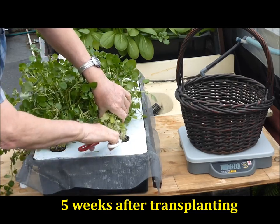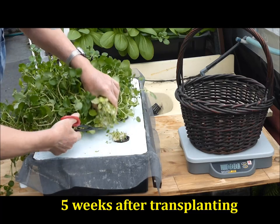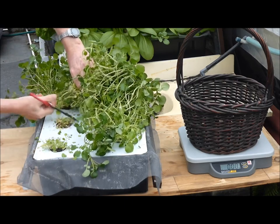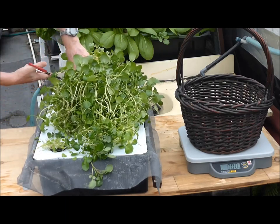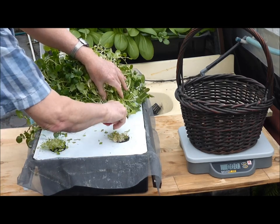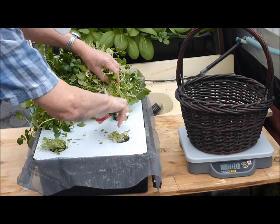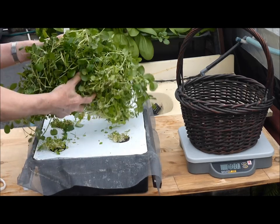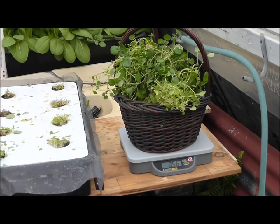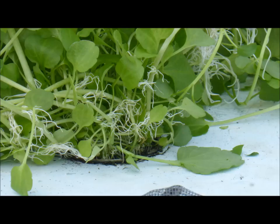5 days passed very quickly, and it's time to harvest the remaining watercress. Watercress from the remaining 6 net pots weighed 0.56 kilograms, so the total weight for the tank was 0.81 kilograms, or about 1.8 pounds. There are many small roots on the lower part of the stems. I really don't know the cause of this.